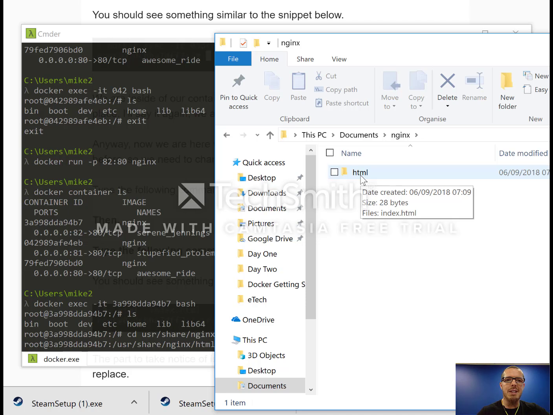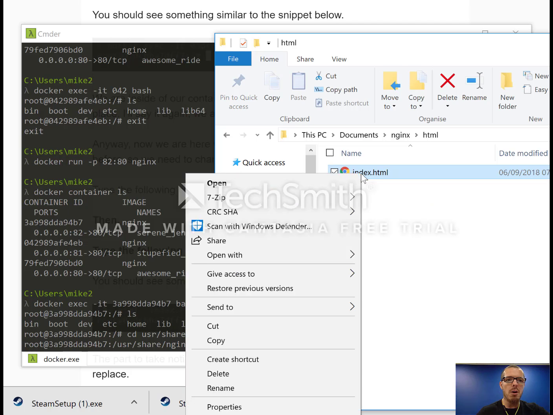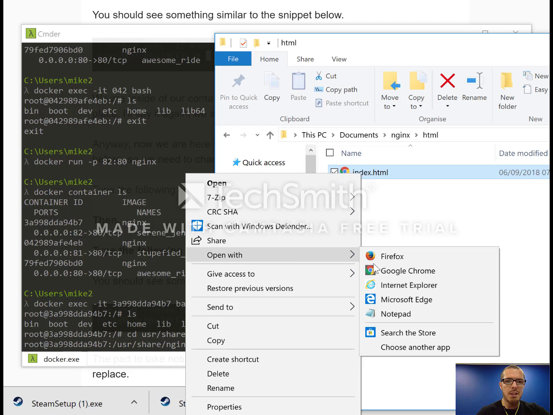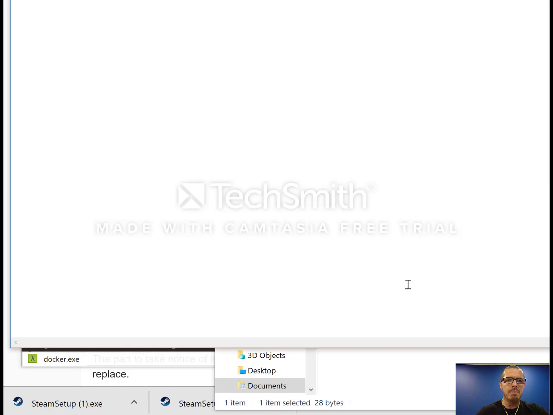If you have a look in here, I've got an HTML file. If I open that up in Notepad, it's just got an h2 tag in there. This is a bit of HTML if you don't know, and some text saying hello Spanky Monkey.